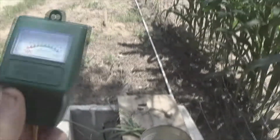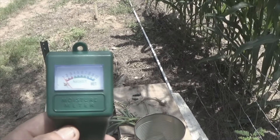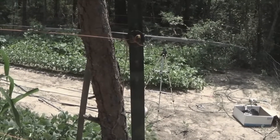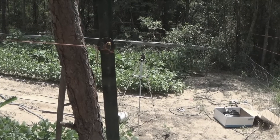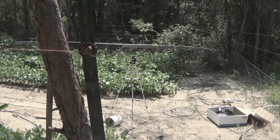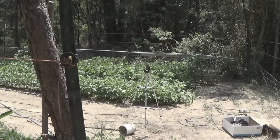If you look at my chart, the four point two five is still in the green — it's a little on the low side, closer to five, but still a little bit low. But the point being, at this time the sprinkler settings are set right. They get thirty minutes each row — these are half a gallon per minute and they're set to run for thirty minutes. For right now I've been running them every other day, and I'll have to monitor this to make sure the moisture level is good.